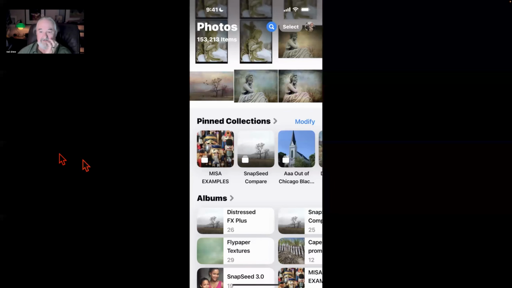And Gregor, how do you name your distressed picture in Lightroom? For example, would you put them into a collection? Well, you could put them into a collection.